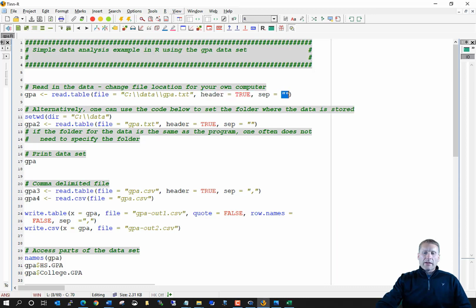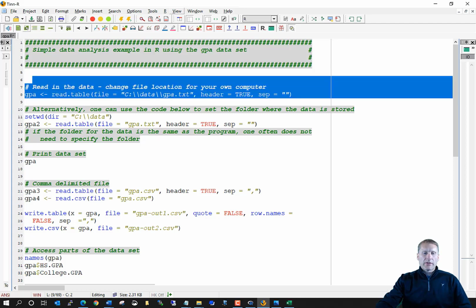And so I can use sep for separator equal, and if I want to, I could put quote, space, end quote, but actually, you don't even need to put a space there. It still works. So I'm going to put all this information then into gpa.